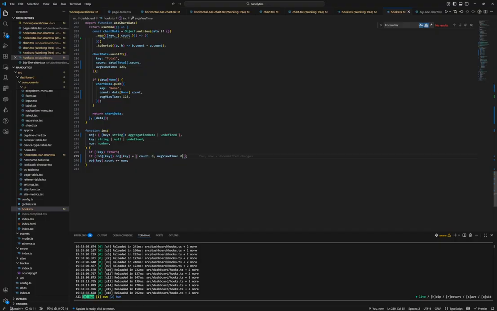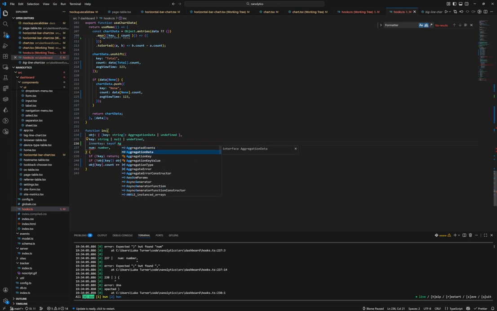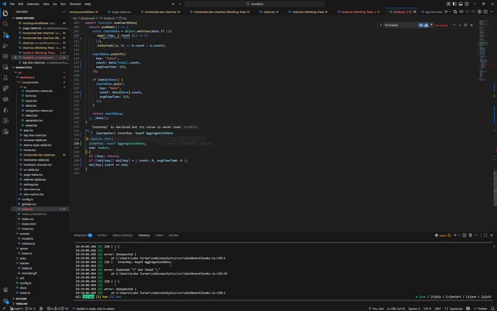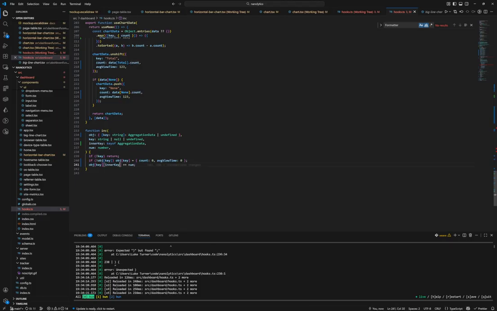And really, this is also going to need to, let's do, it's kind of a weird name here, but that's fine. Key of aggregation data, right? So now that's going to be either, oh, not a comma, or yeah, like that. Right.